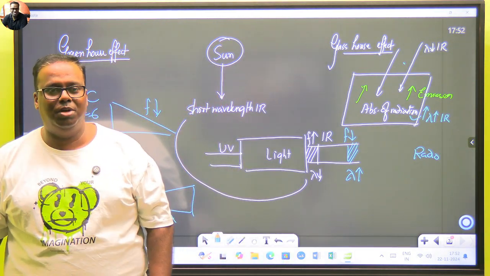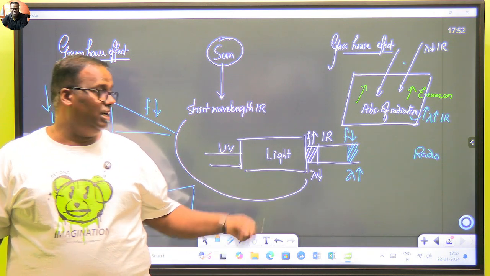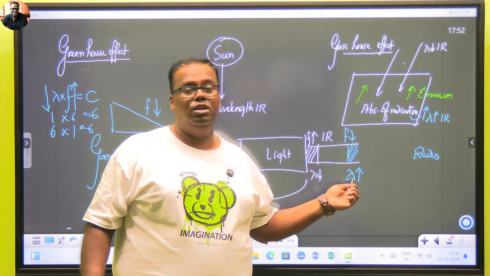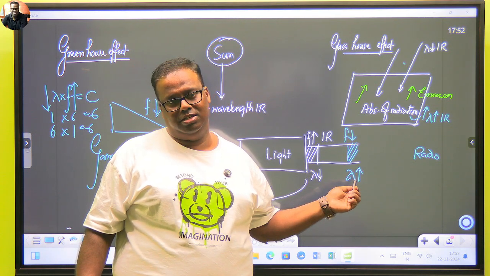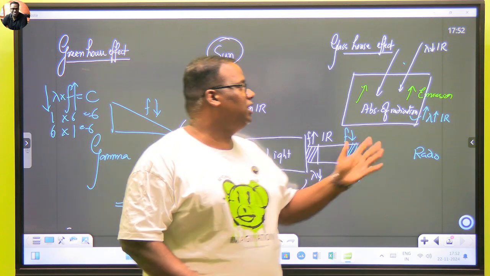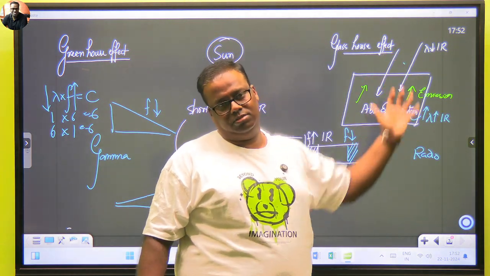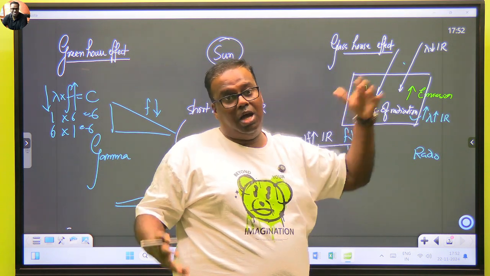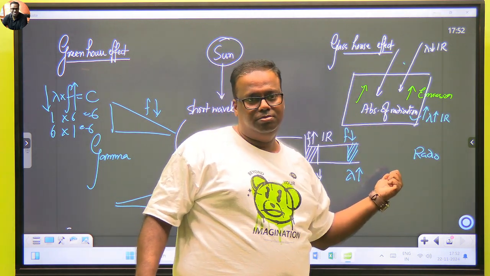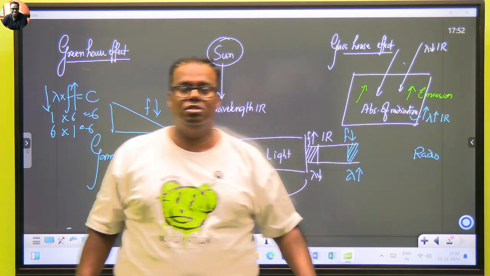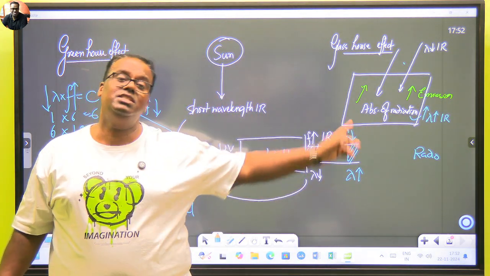Do you understand the point? Because the radiation of that tea cup comprises large wavelength IR rays. And large wavelengths do not have penetrative power. So what happens? Their emission is unable to get out. As a result, the equilibrium has been disturbed. You are taking in more, and unable to release. So the temperature inside this glass house increases. This is the glass house effect.